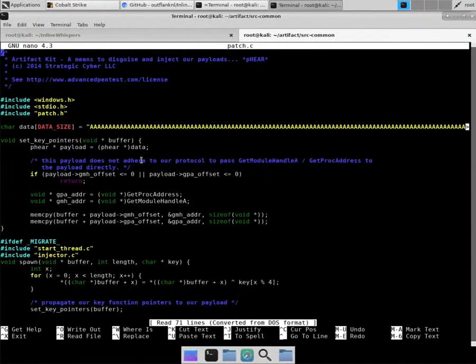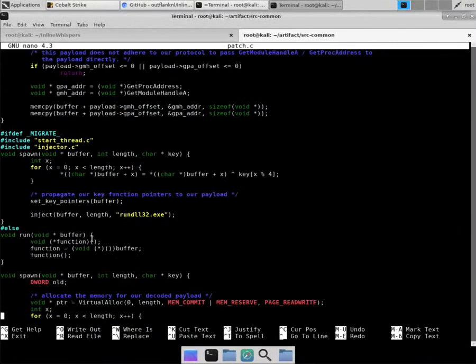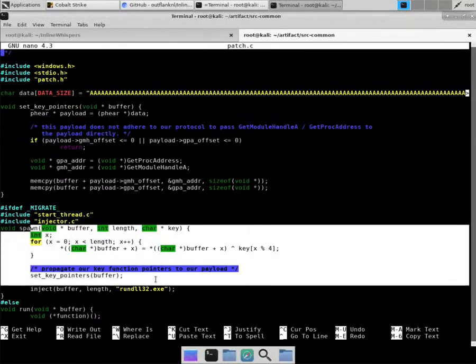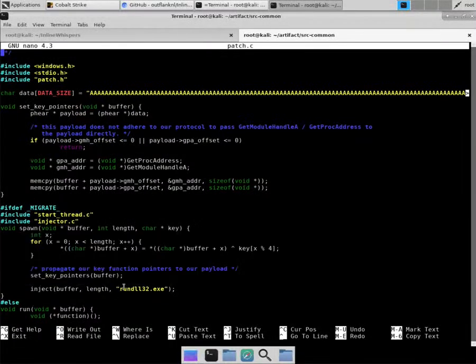Patch.c is the other file. Here you can see at the top, if def migrate, we call a spawn function and we migrate to rundll32 by default, something you want to change because you don't want to migrate to rundll32. That much is usually for certain.